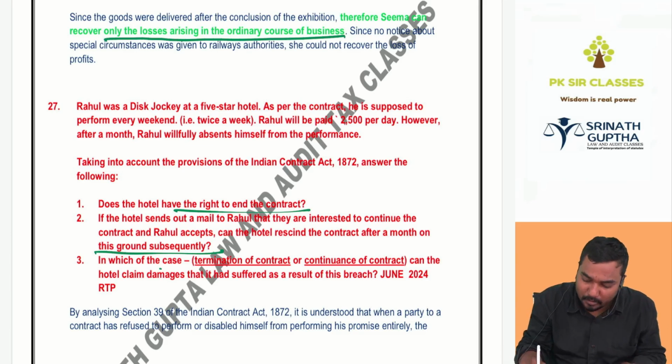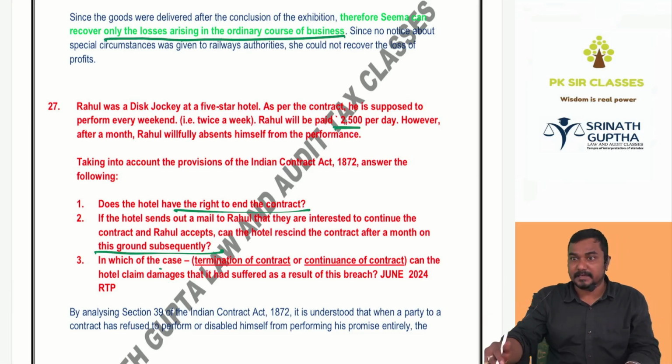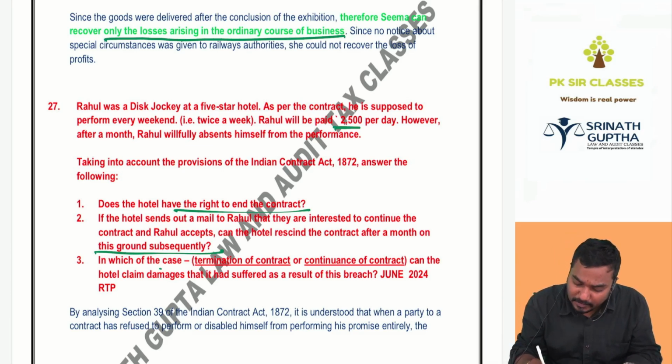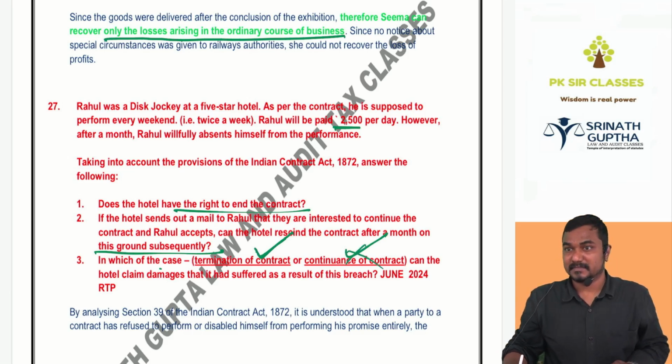Actually, you have to pay me how much, beta? 2,500. Since I am not coming, you are appointing another singer. He is charging 3,000 rupees. Because of my breach, how much are you getting as loss? 500. So if I am terminated, you can claim. If I'm continuing, you can't, because I'm singing, no beta. So here we can claim the damages. Here we cannot claim the damages. They're continuing. Able to understand that, sir?